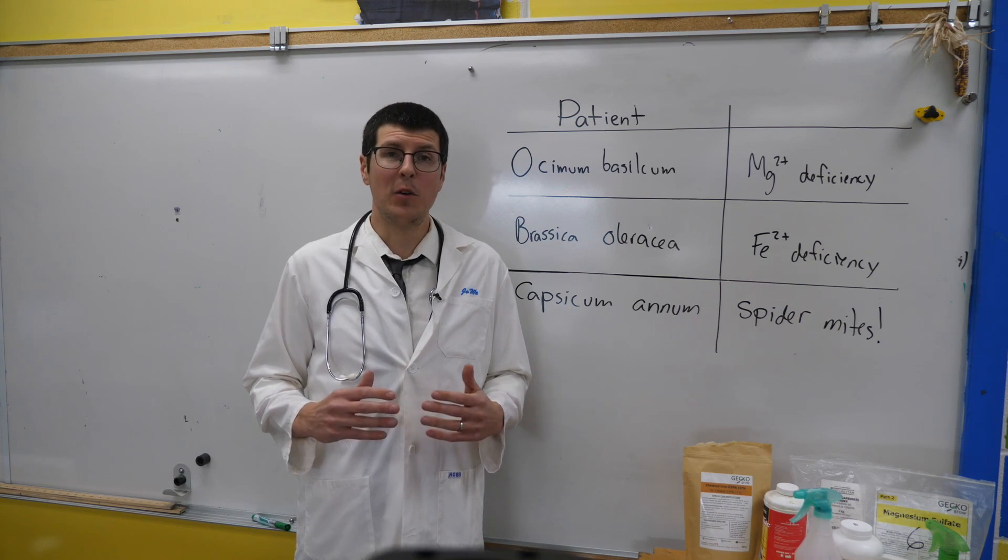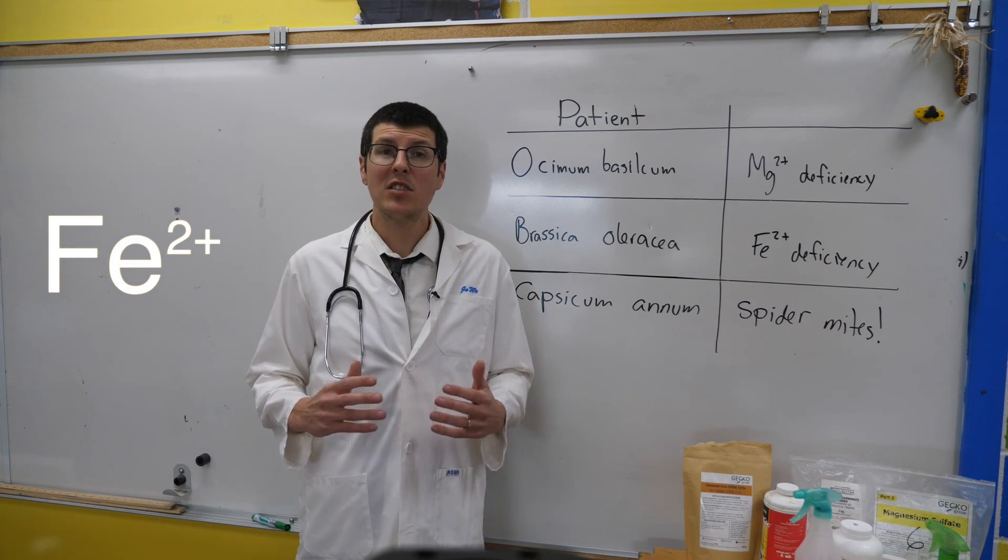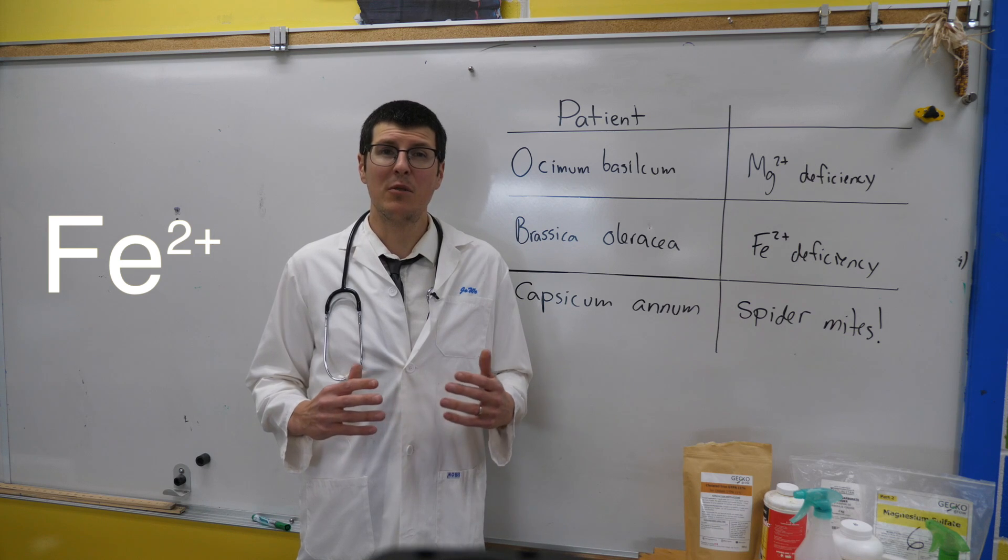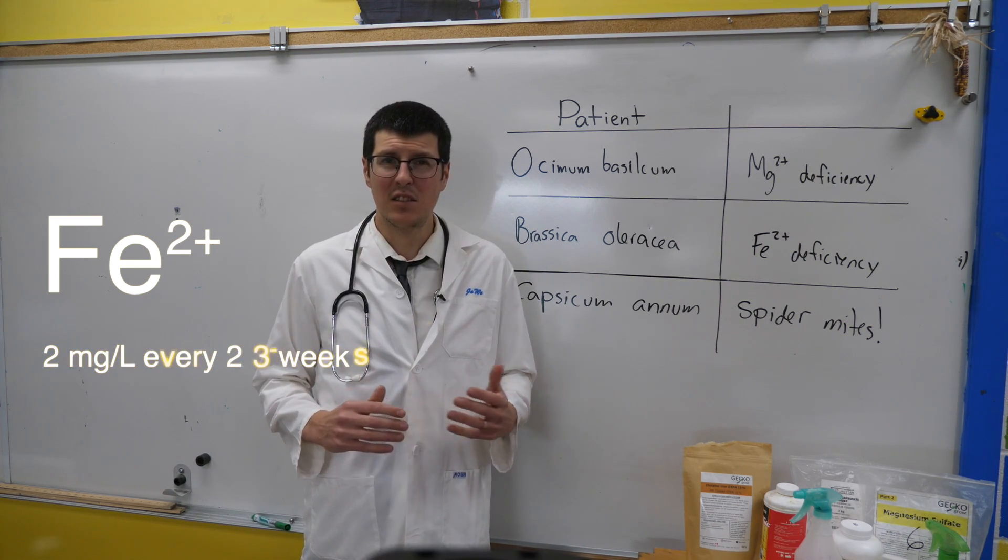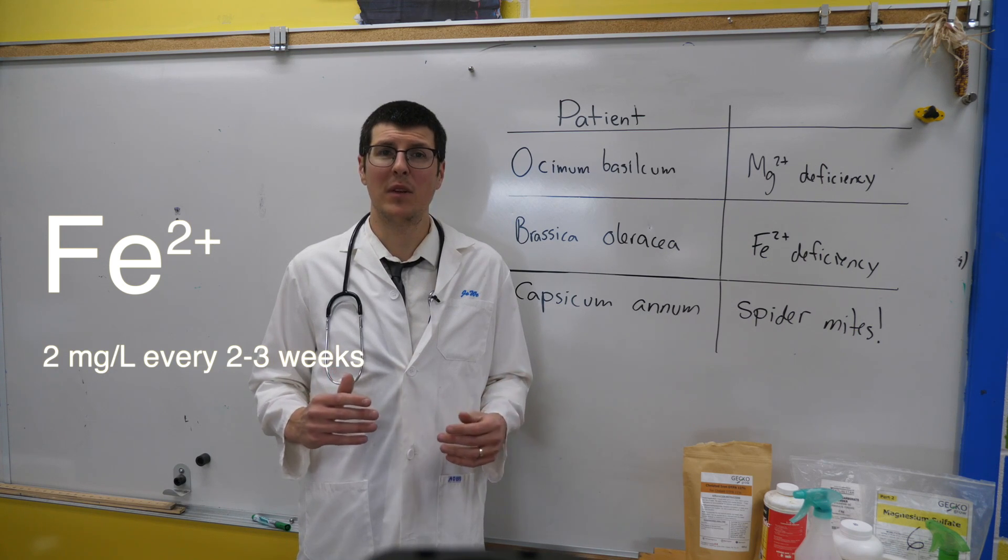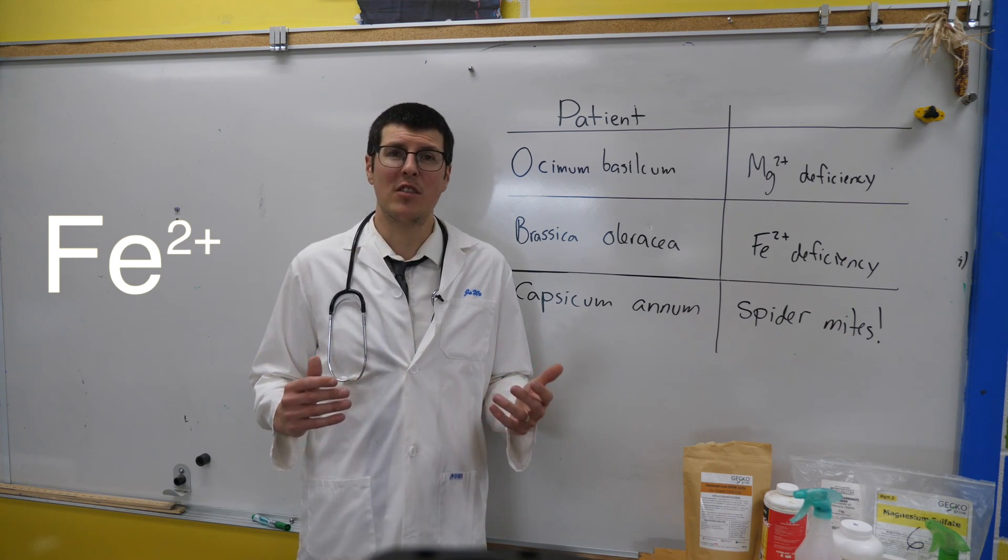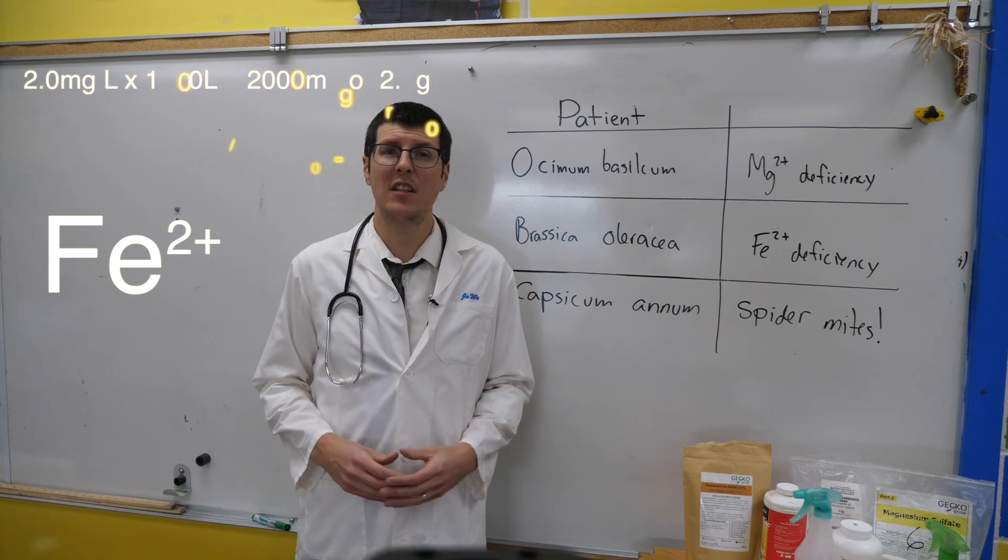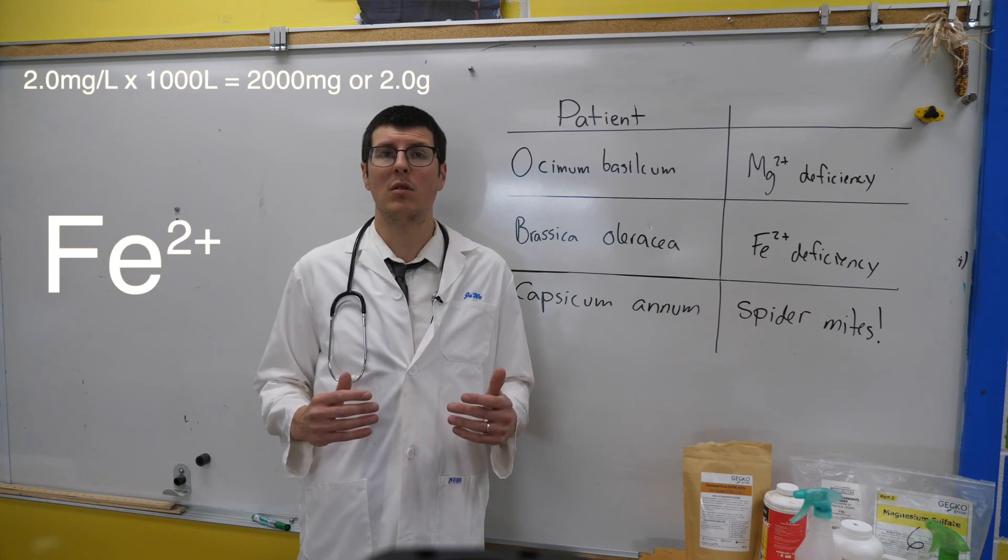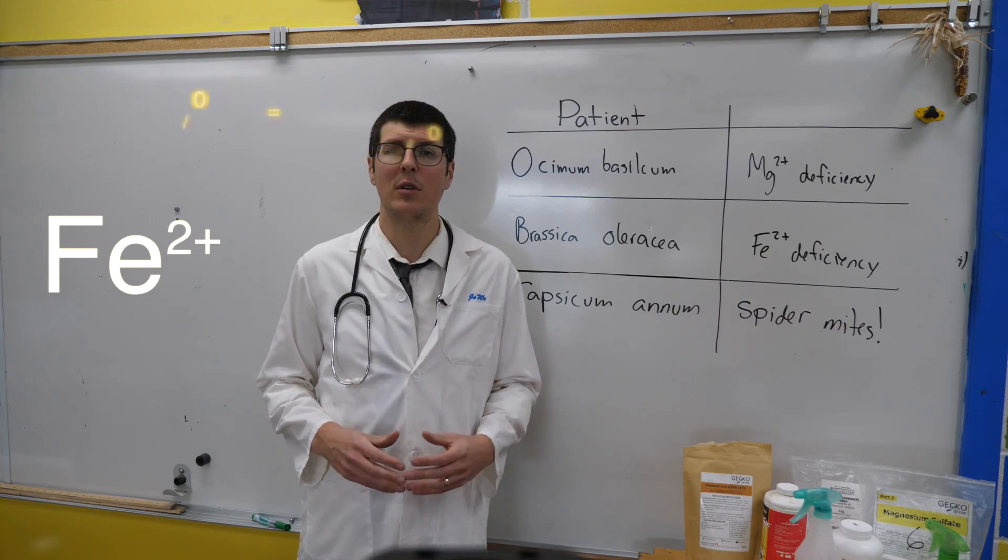We've been adding iron in the form of iron chelate. Nate Storey of Bright Agrotech has been our resource as to amounts. The general usage in a system like this is two milligrams a liter every two to three weeks so we've been adding that much on those intervals. Our calculations are approximate but since we have around 1,000 liters in the system this equates to roughly two grams every two to three weeks.